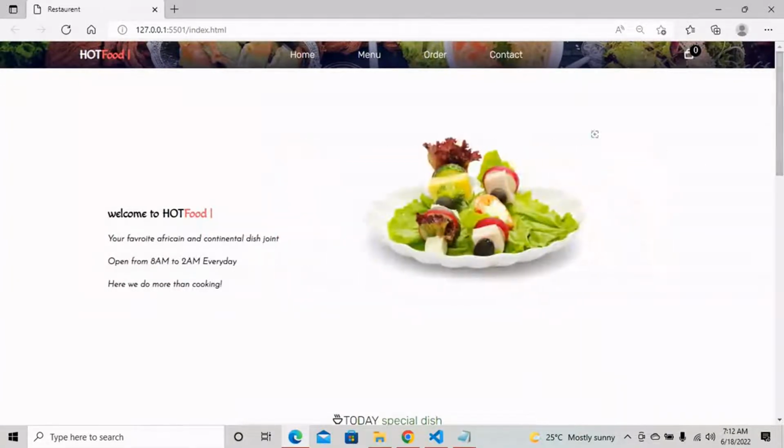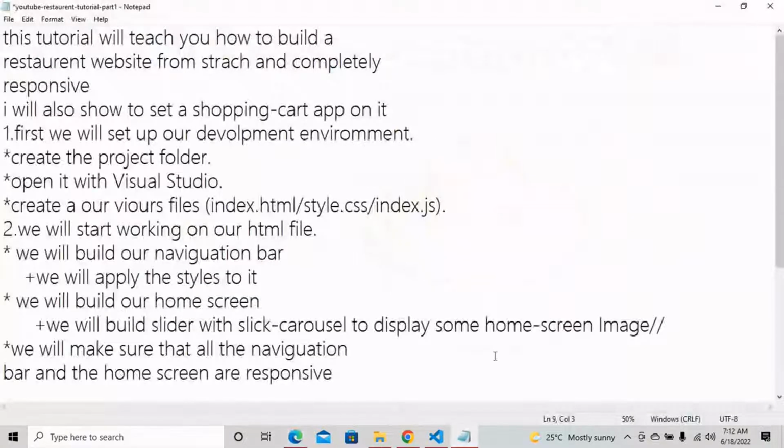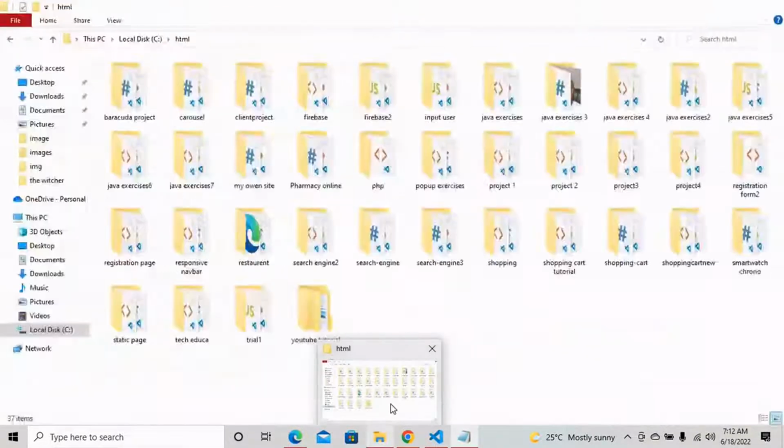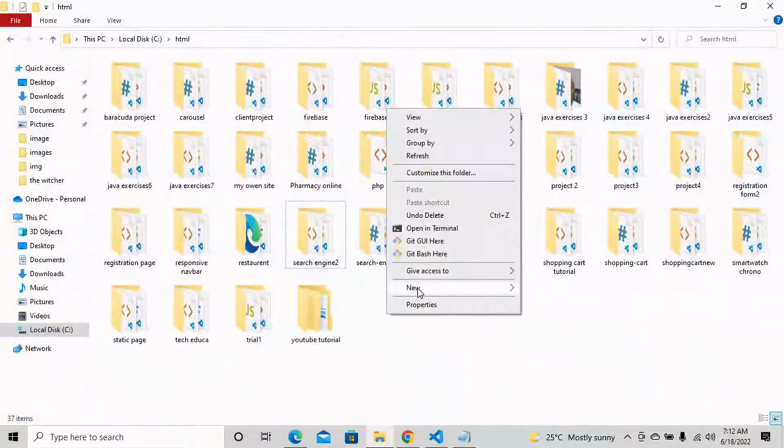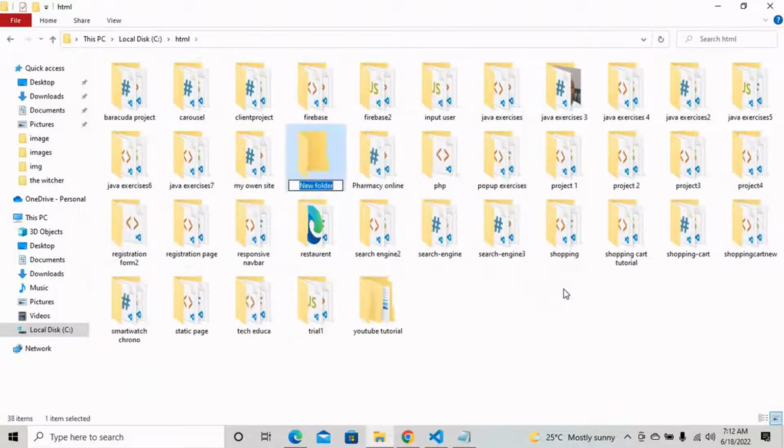So the first thing we are going to do is create the project folder. So we create our project folder. So I will go to my HTML here and I will create a new folder that I will call restaurant hot.